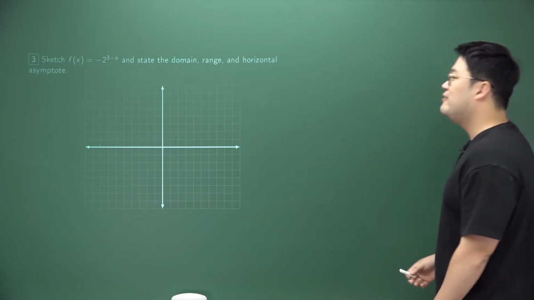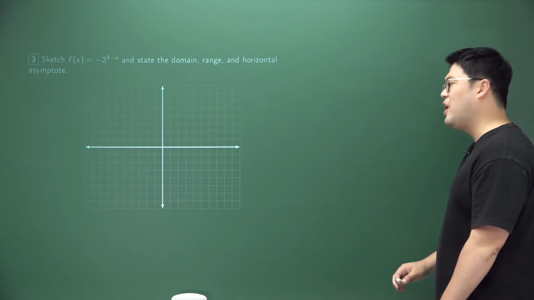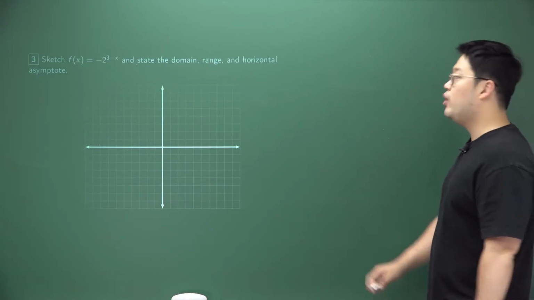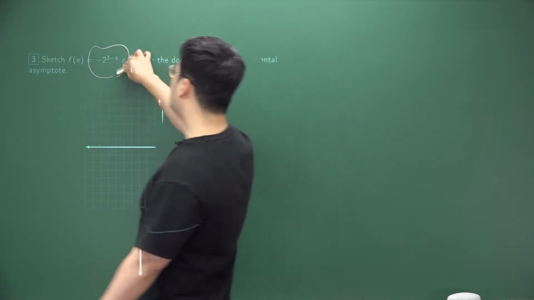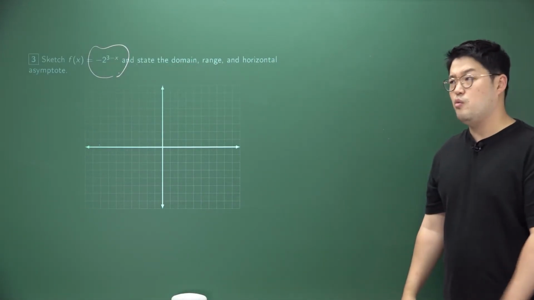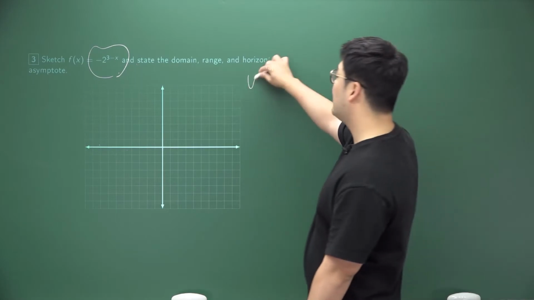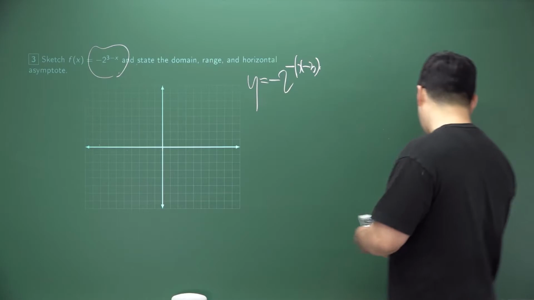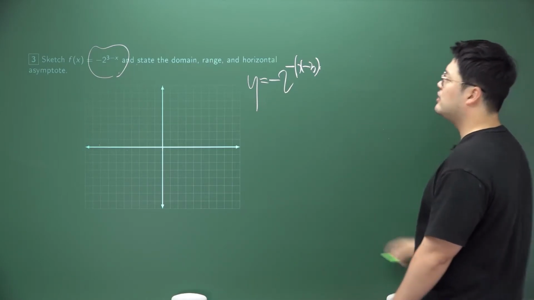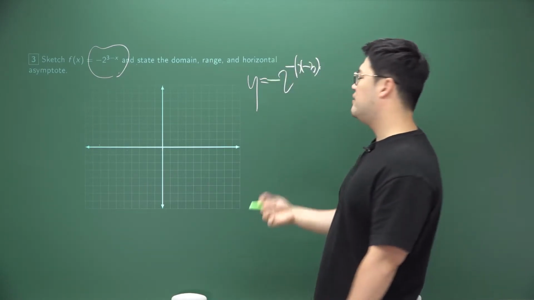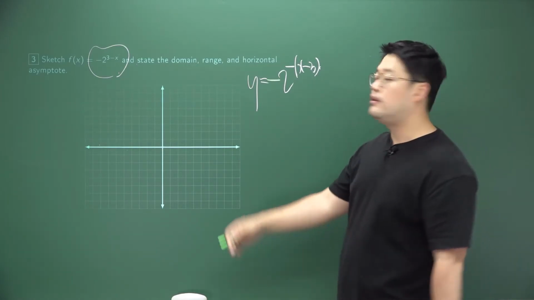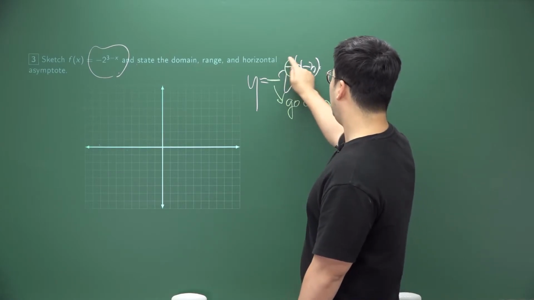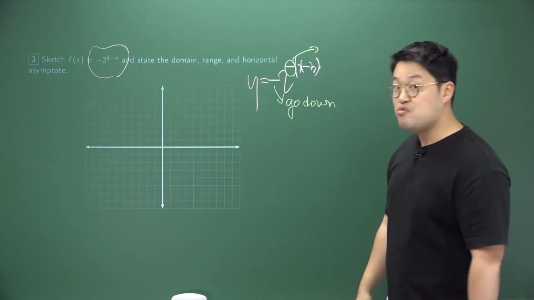All right, so we have -2 to the power of 3 minus x. This is ugly. This is not something that is right. So we need to change this. But what do we do, though? Now, the usual transformations that we've learned so far are going to work nicely in this function. So we have y equals -2 times 2 to the power of negative x minus 3. There is lots of meaning to these negatives. The meaning of this negative is that instead of going up, we go down, right? And instead of going right, go left.